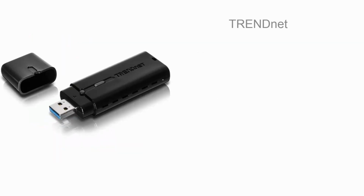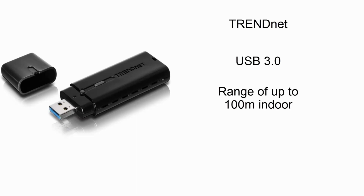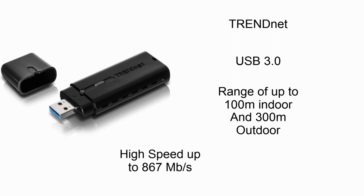The dongle is the TRENDnet USB 3.0 Wi-Fi dongle. It has a coverage of up to 100 meters indoor and 300 meters outdoor. Its high-speed rates are up to 867 megabits/s and a steady rate of 300 megabits/s.